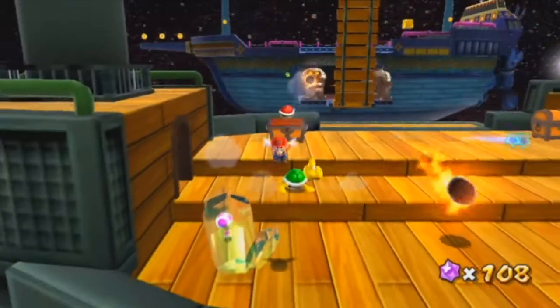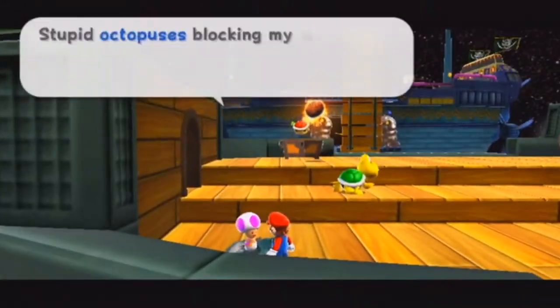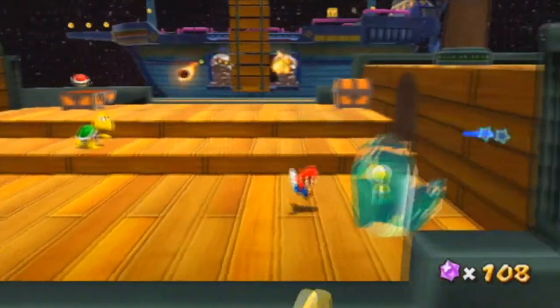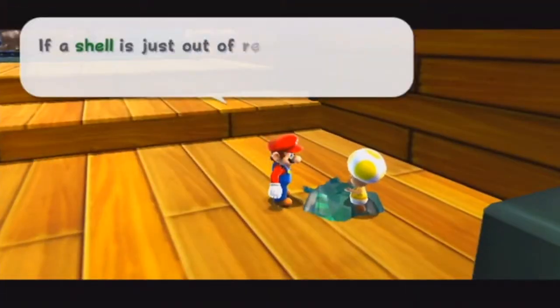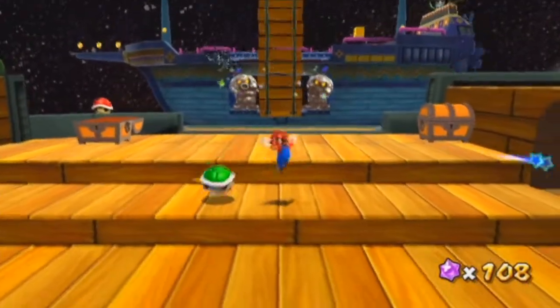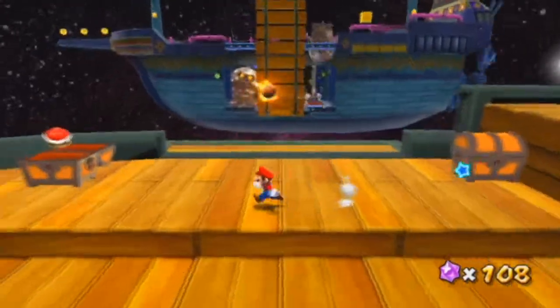So we have a red shell there, and we'll get more into that in a moment where we save these toads. Stupid octopus is blocking my way. I bet a few shells will take care of that little problem. Yes, you have to hit them with a shell. We already established that. Because you can reflect flaming shots. If a shell is just out of reach, you can still spin to pick it up. Yes, if you spin near a shell, you can spin to pick it up. And let's throw it at this octopus thing. It goes right through the fire.